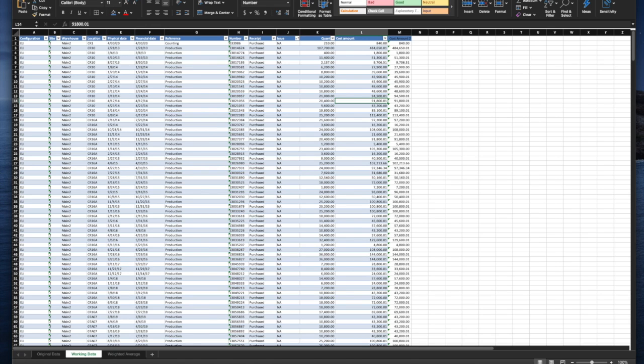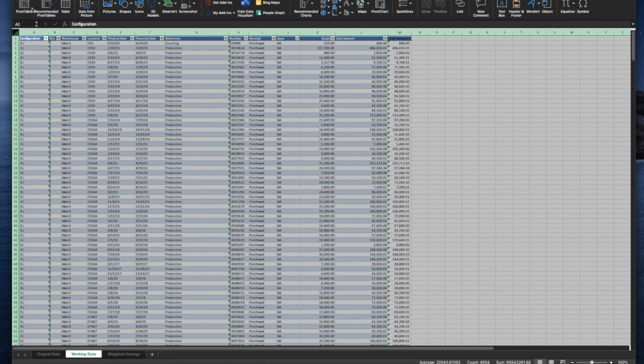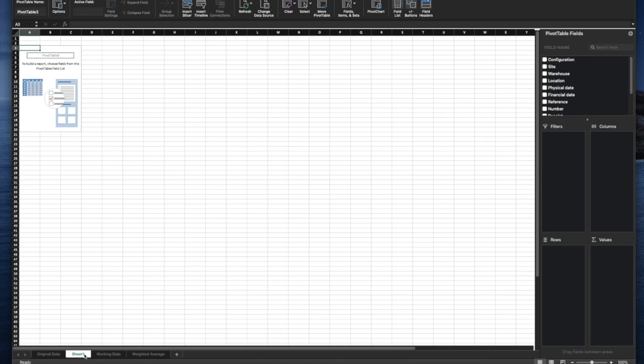Now that we have finished cleaning the data, we can create pivot tables and also charts and forecast future sales and purchases. In this example, we'll be using this data to create 2 pivot tables to show the amount that is purchased and also show the amount that is sold. By selecting all of the data, we can go to Insert Pivot Table, and yes, we would like to create it in a new worksheet. And we can name this worksheet Pivot Table.